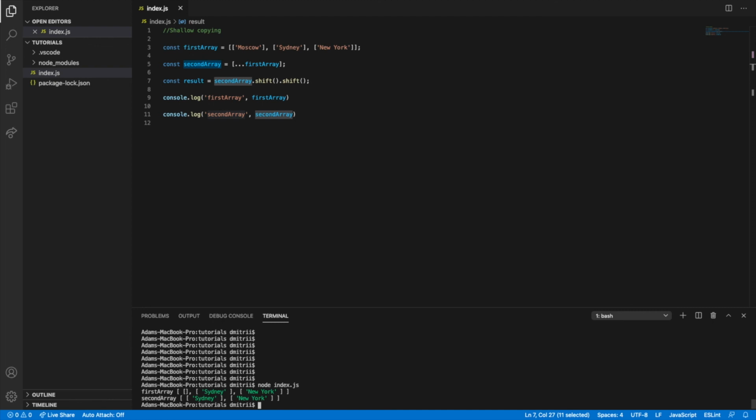Guys, let me know in the comment section if you struggle to understand it. If you do, I will be able to create another tutorial where I'll try to explain more about this phenomenon, which is called shallow copying. But again, because we copied these arrays and they're not primitives, essentially we're referencing the same thing. And that's how it is, guys. We're not copying the actual values, we're still referencing the same array.